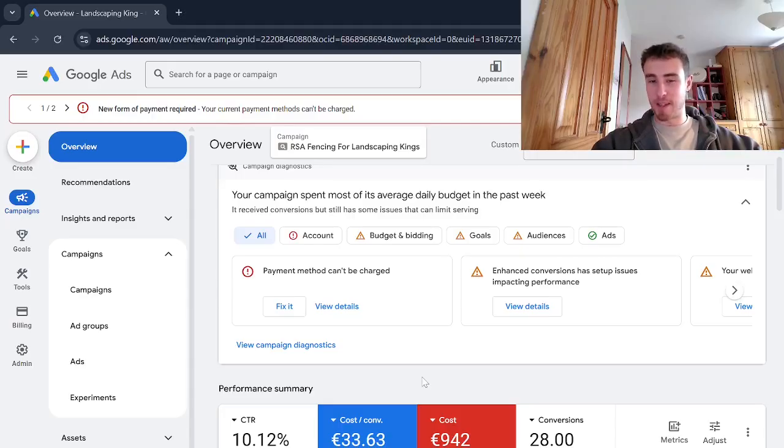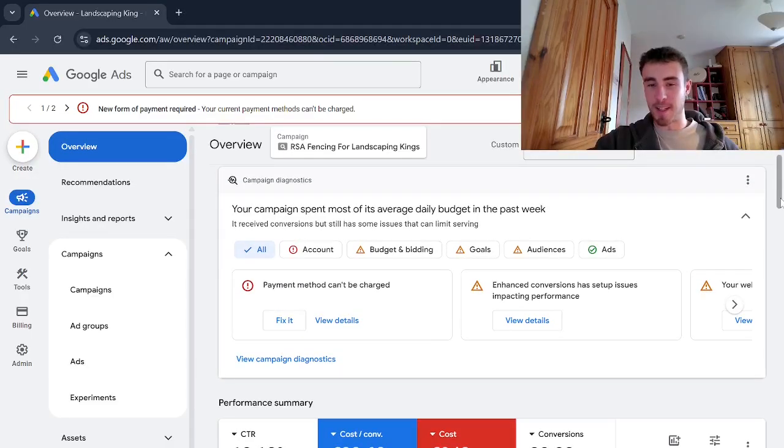So when you are making the switch, it's just about being as flexible as you possibly can with your target CPA. And if you're in a position where you're about to set a target CPA, or that's where you know that you want to get to with your campaign, I'll leave the link above to another video that goes into more detail on setting your target CPA the right way inside Google Ads.